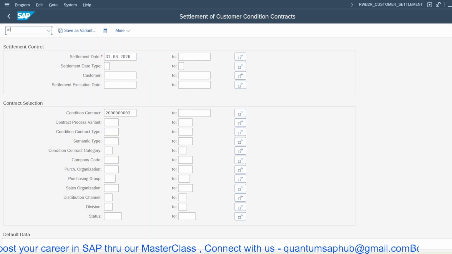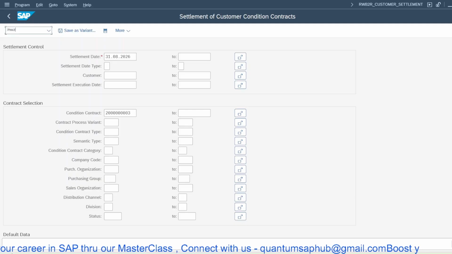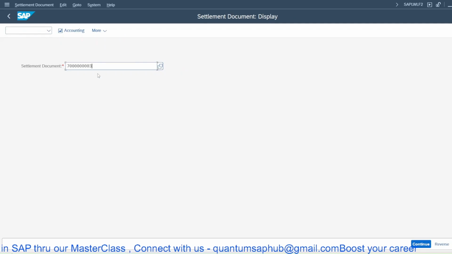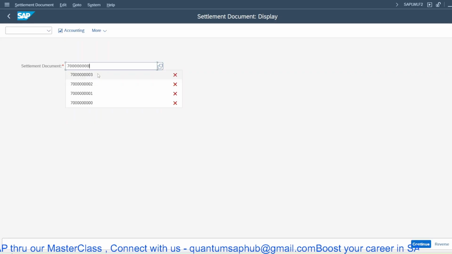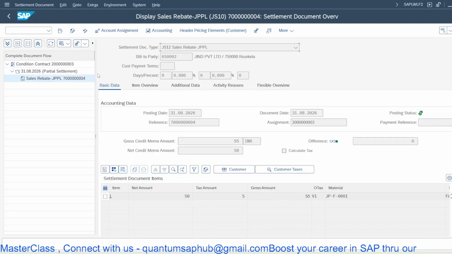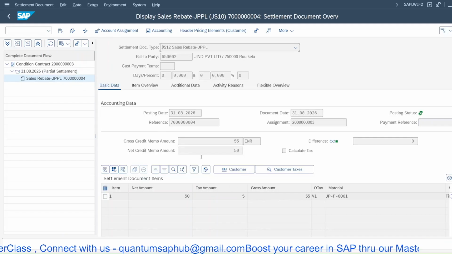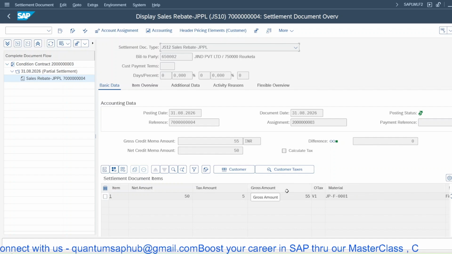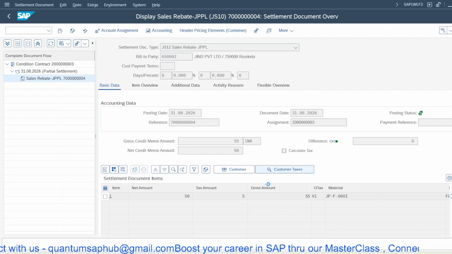Okay, so I can go for WZR3 for seeing the settlement document number. So what is the document number we created? 74. Okay, this is the document number which we created for this material. And go to this customer taxes.